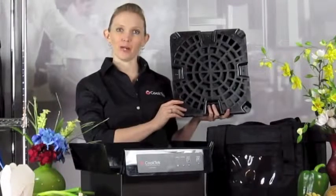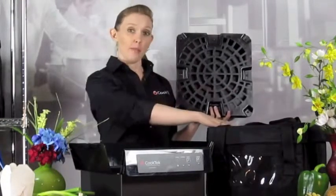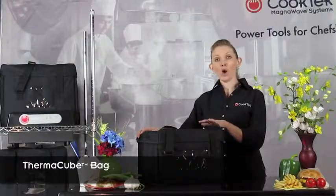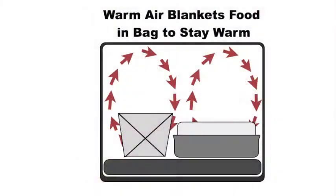The CookTech ThermoCube delivery system is comprised of three pieces: the vapor vent bag, the pellet tray assembly, and the charging base. CookTech's ThermoCube bag was designed to keep heat in and let moisture out. It creates a blanket of warm air that keeps your food at just cooked quality for up to 30 minutes.